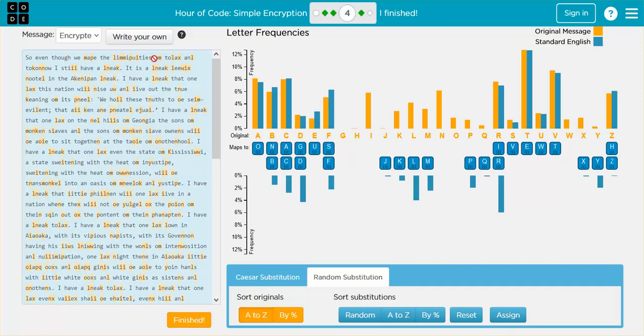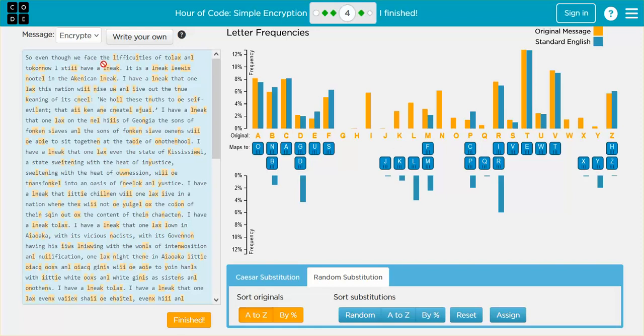Looking for short words is often easier. So here I have a short word, O blank. So I'm looking at my choices that are left of words I haven't assigned. I'm guessing that could be of. So I'm going to take the F and assign it to M. Okay, so that filled in some other things. So even though we F-A blank E, I think that could be face. So I'm going to take C and put it in for the P.